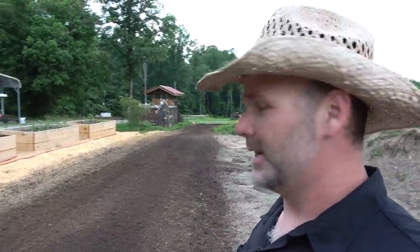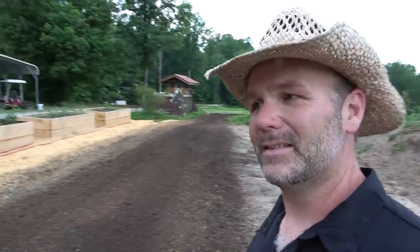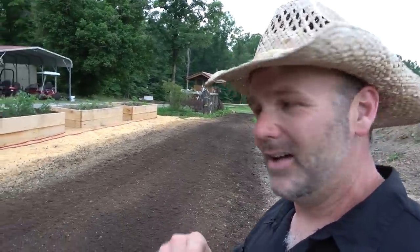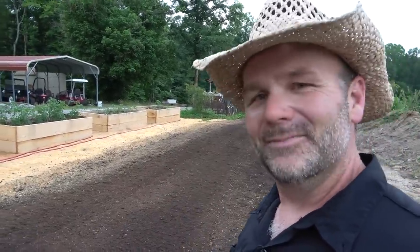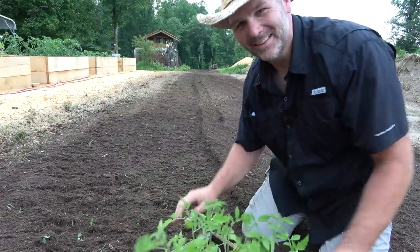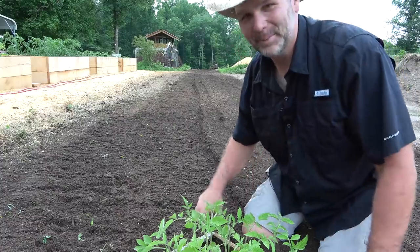So let's go ahead and we're going to get some tomato plants in the ground here. I think there's probably 30 tomato plants and about 6 pepper plants. And I'll show you how I plant the tomatoes and then how I water them for the first few days. Look at this soil. It is time to get dirty, man. I'm going to be covered with the compost.